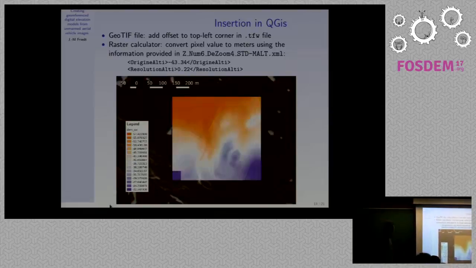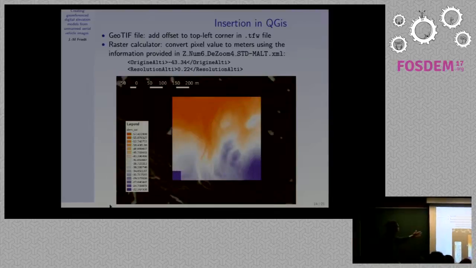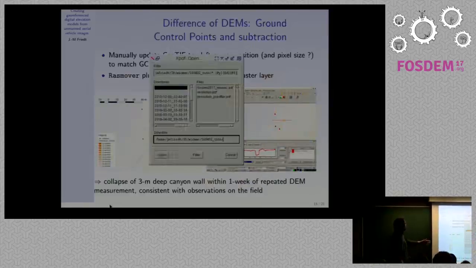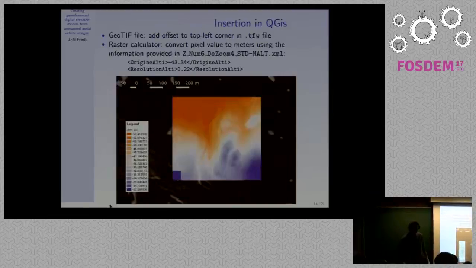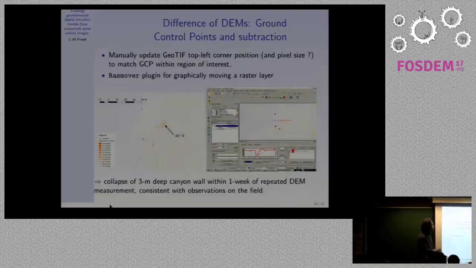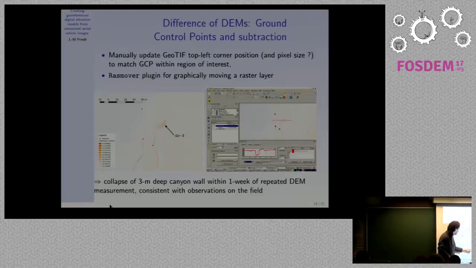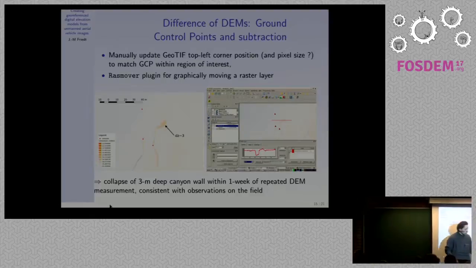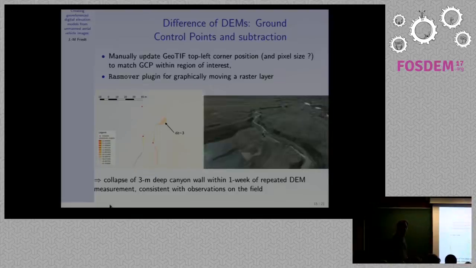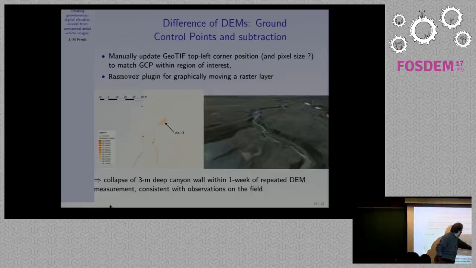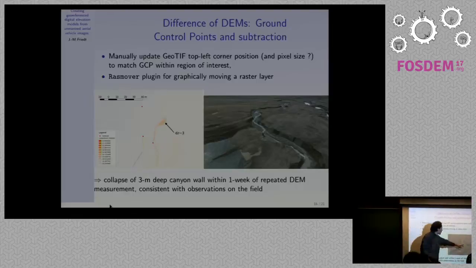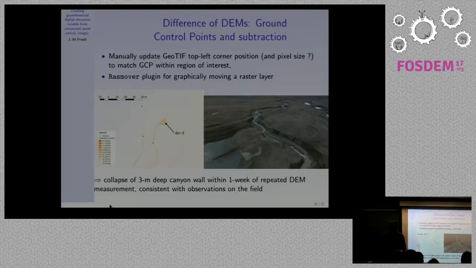Here is an example of fusing the DEM with a background satellite image in QGIS. The satellite image has 2 meter resolution while my DEM has sub-decimeter resolution — when you zoom in you really see the difference. Here is an example of subtracting two DEMs acquired one week apart. During that interval there was a big flood. In the river channel, the subtraction reveals a dip of about 3 meters deep — this matches the canyon carved by the river through the moraine, consistent with what one would expect from heavy flooding in brittle moraine material.